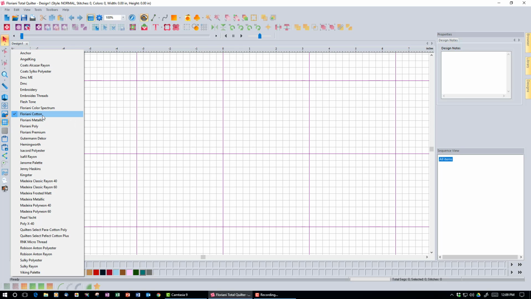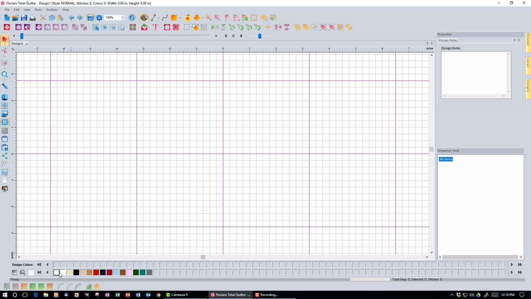Now, we're going to use this Floriani Cotton thread chart simply because it just has very few colors in it, not because we actually want you to stitch this project out with that particular thread. We're just using it as a way to not have to scroll through a whole bunch of colors. So go ahead and click Floriani Cotton, and this is the Floriani Cotton thread chart down here. And as you can see, it just has a few colors.